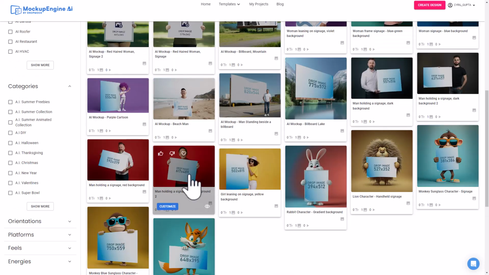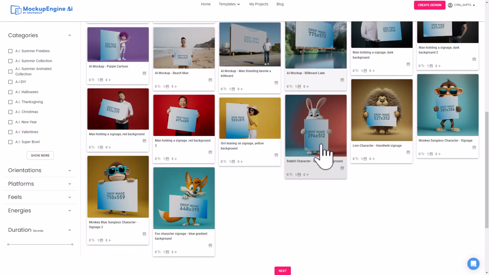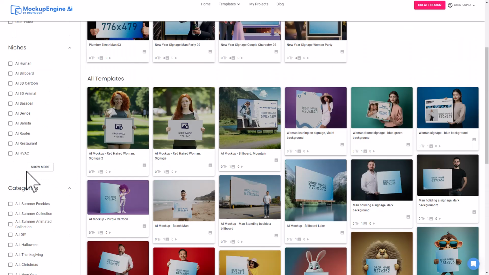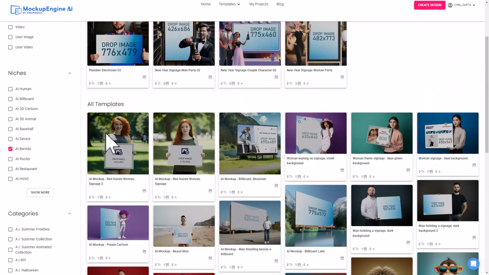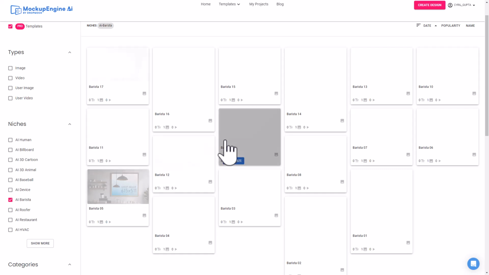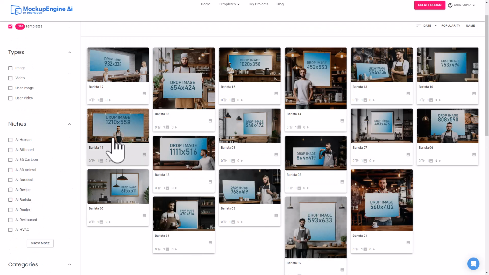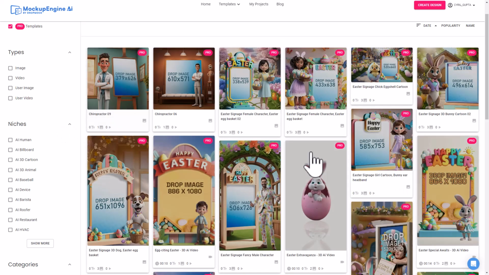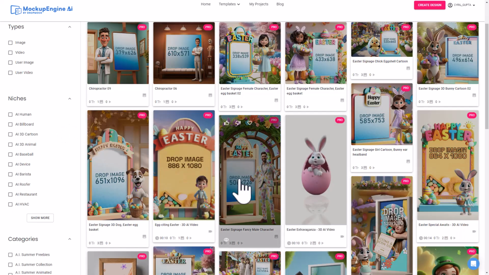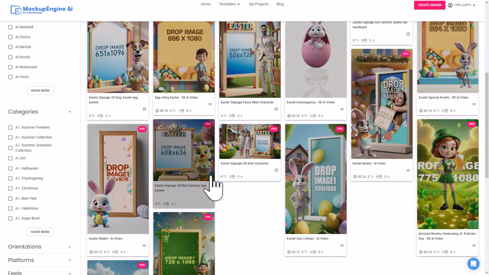Like this guy over here, you can put in your nice advertisement and post it to Facebook, and you can post these cute animals. And you've got themes over here like something related to coffee. So if you've got a coffee shop, there's a lot of different images that you could use. So this is useful for local businesses. It's useful for anybody who's doing online advertising. It's useful for people who want to post social media posts.